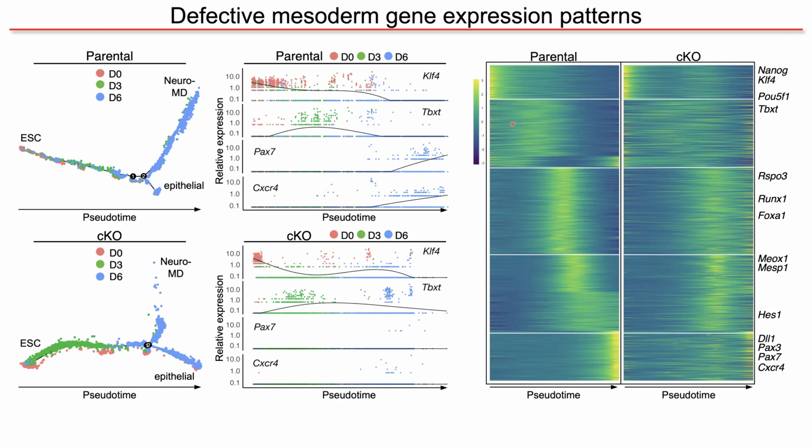You have transient induction of genes like TBXT or brachyury. And then you have genes that are expressed in a very tight wave progressively, like PAX7 and PAX3, for example, until you get to genes that are associated with mesoderm specification and terminal differentiation. And I have PAX3 and PAX7 down here, which I can see. So there's stuff up here that I can't see that's associated with that middle step. And I'm sorry, I can't read that with my laser pointer on. In the conditional knockout, you start out pretty normally.